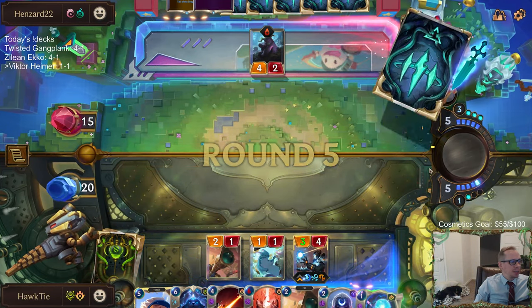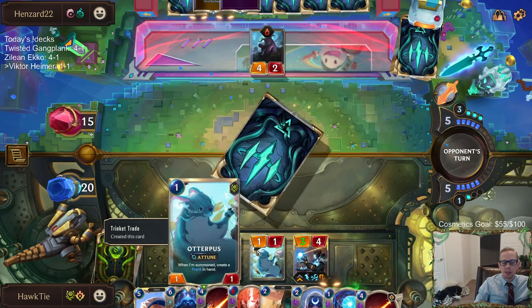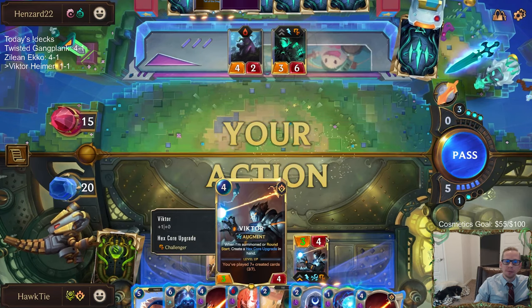Sparrow says, is it weird to say I want Trinketrade nerf to not have Otterpus as an option? No, I mean, that's not weird to say that you just want it to just be a random spell.